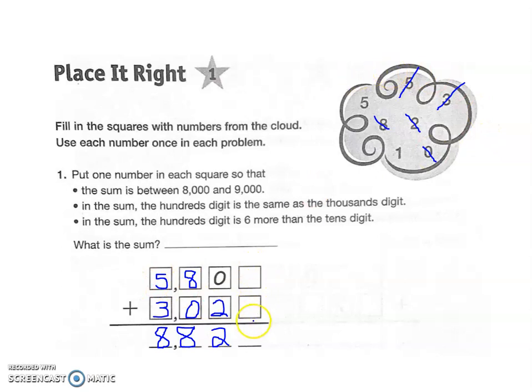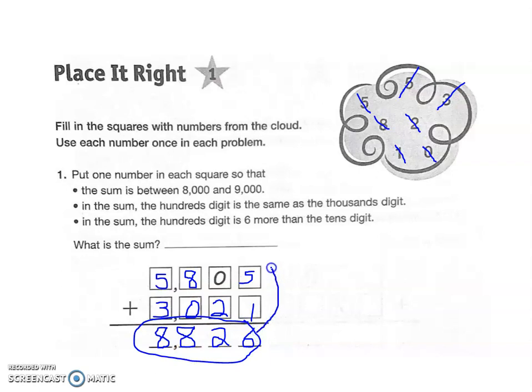So I've got 2 places in my addends left in my ones places, and I've got 2 digits left. So I've got a 5 and a 1. Now remember, what I'm looking for is the sum. So it doesn't matter what order I'm putting these digits in my addends. I don't care if the 5 goes on top and the 1 goes on bottom, or reversed. My sum is going to be the same. What's 5 plus 1? It's 6, right? Same thing over here. It doesn't matter if the 8 is on top or the 0 is on top. As long as I have an 8 and a 0 in these 2 places, it's going to be an 8. 3 or a 5, it doesn't matter, because all I care about is the sum. This is going to be my answer.